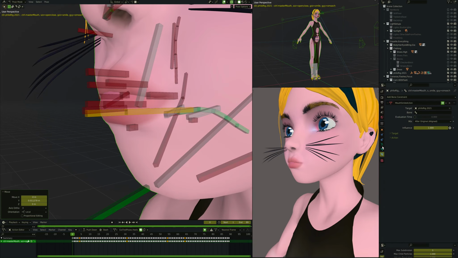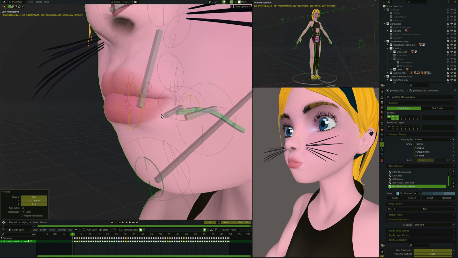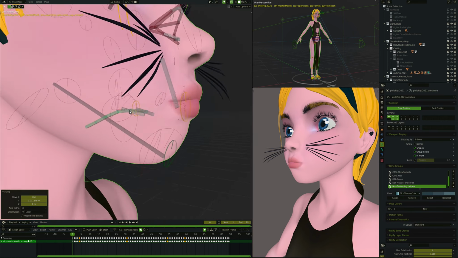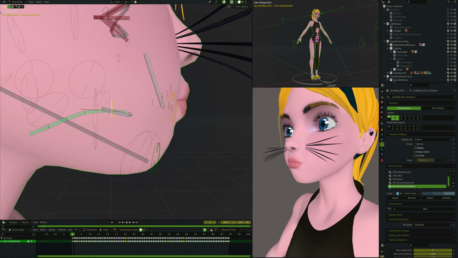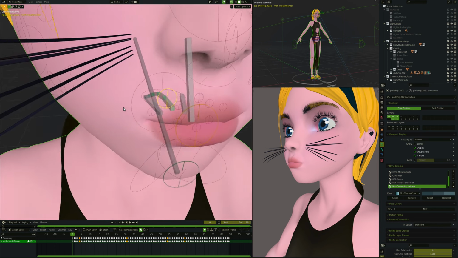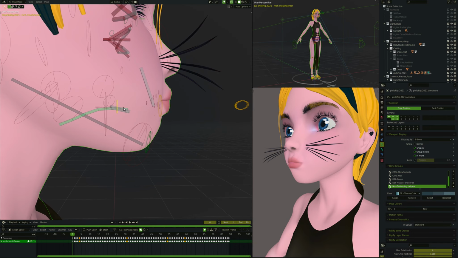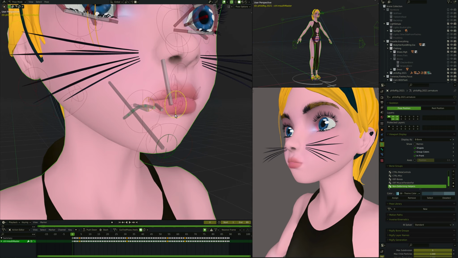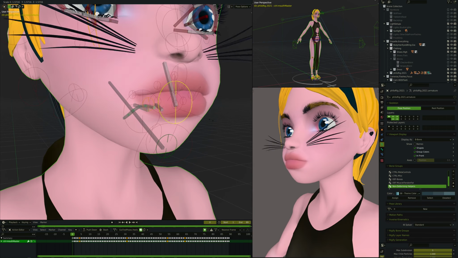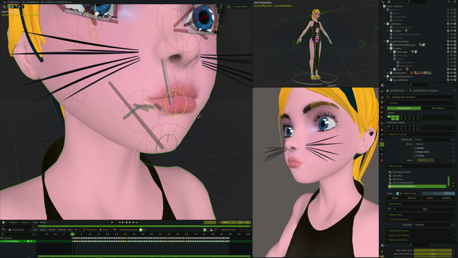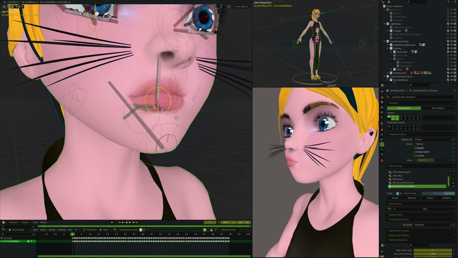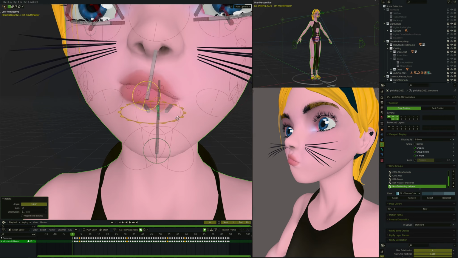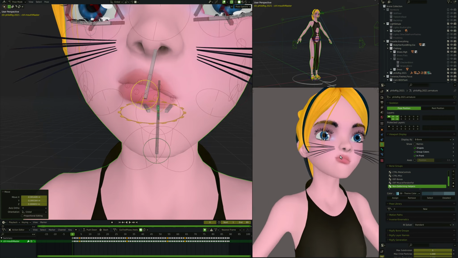So let's turn on the controller shapes so that we can see a bit more what's going on. So there's a controller in the back side of her mouth here, or I should say the middle of her mouth right there, where the tip of her tongue is presently. And that has many things, or the children of that. Well, actually, they're not children of that, they're all children of this, which is related to it. So if I grab this controller on the front side of her mouth, I can use that, see, for scaling it down or scaling it up, or moving her mouth around. Something like that, right? So you can get quite a bit of action there.